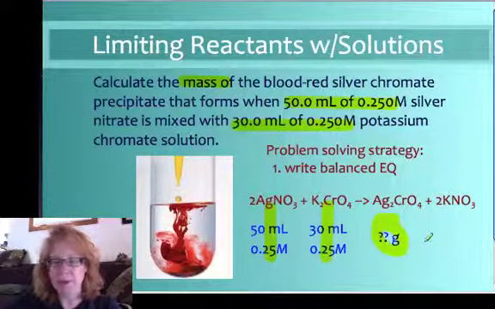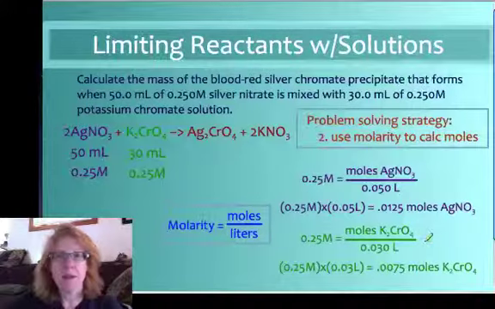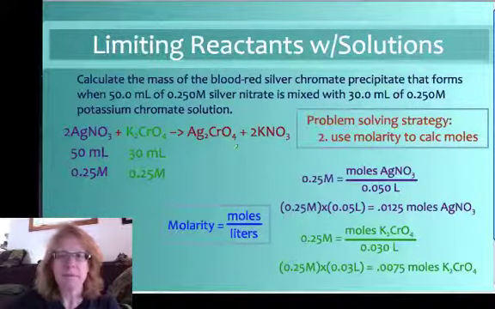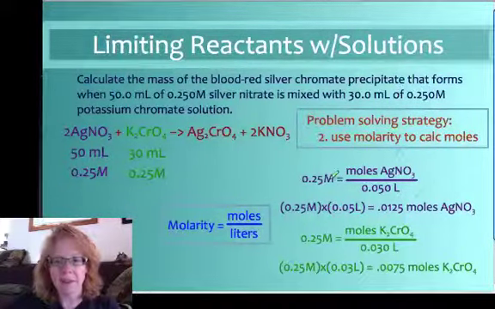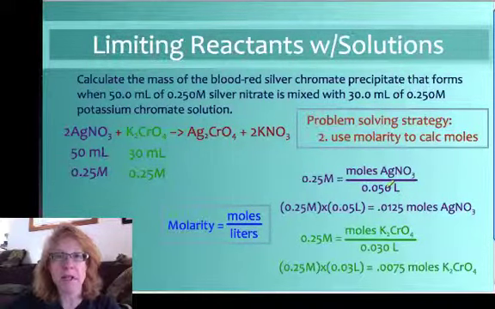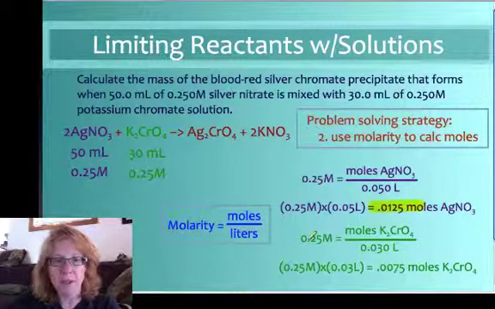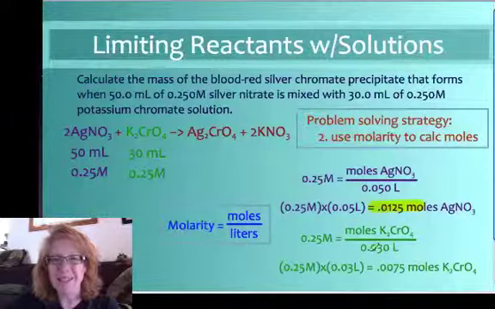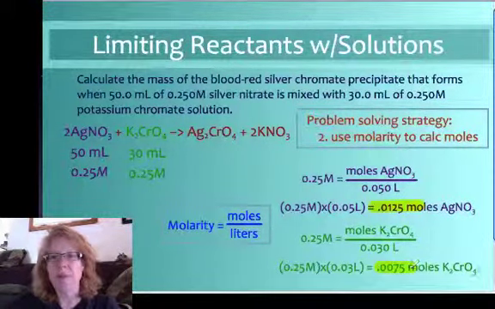So what do we do next? We've got our balanced equation. Next step is use the molarity equation to figure out how many moles of each reactant we have. So here's our part 1 and here's our part 2. When I take a look at the silver nitrate problem, I've got 0.25 molar, 0.050 liters. Again, you must convert from milliliters to liters. Move your decimal place over by 3. And when you solve it, I know I have 0.125 moles of silver nitrate. Do the same thing for the potassium chromate, 0.25 molar, sorry, and 0.030 liters, converting from milliliters, and I know I have 0.0075 moles of that particular chemical.